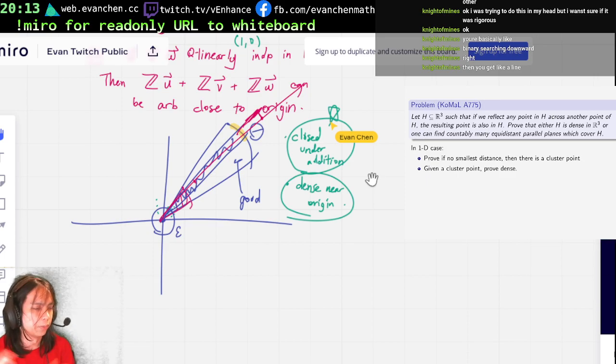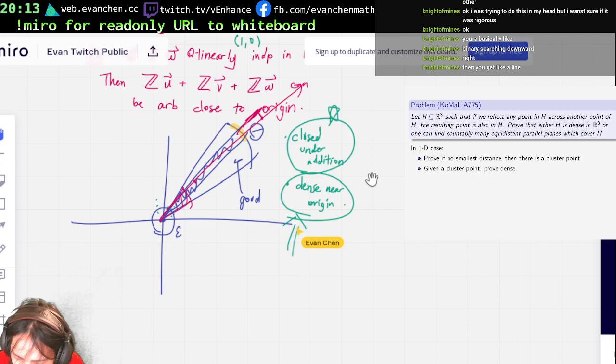Okay, so there's arbitrarily small distances, and because of the translation condition, it's linear. So dense near origin is implied as long as arbitrarily small distance is true.